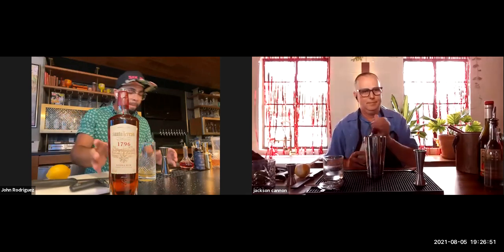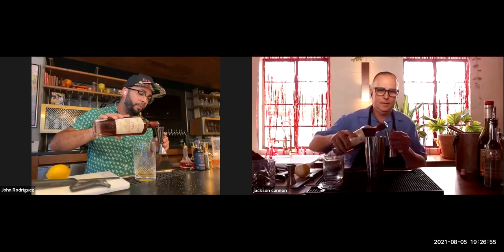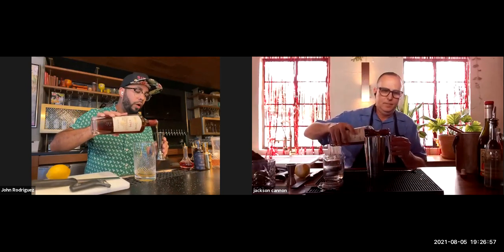I like it a little bit sweeter, but then again, I'm going to stir a little bit more while I'm making it. And I'm going to use Santa Teresa 1796, which is a Venezuelan rum that is made in a Solera process. So we're going to do 2 ounces.